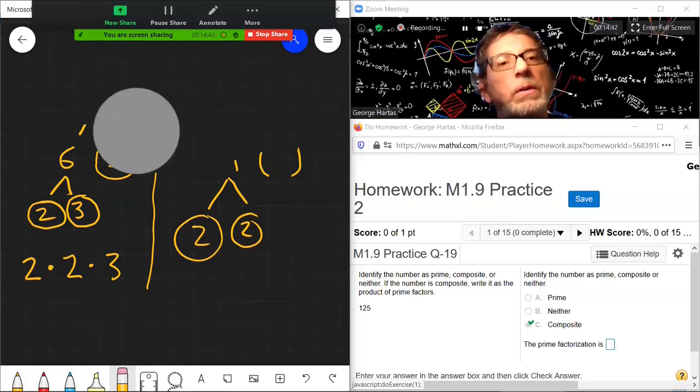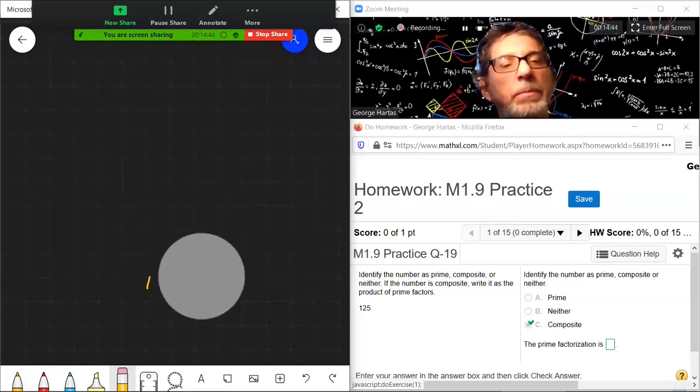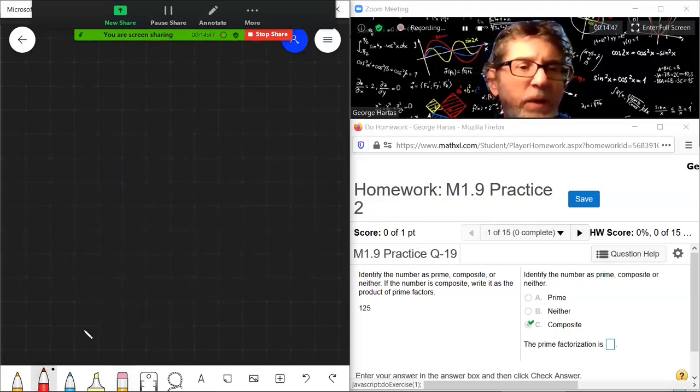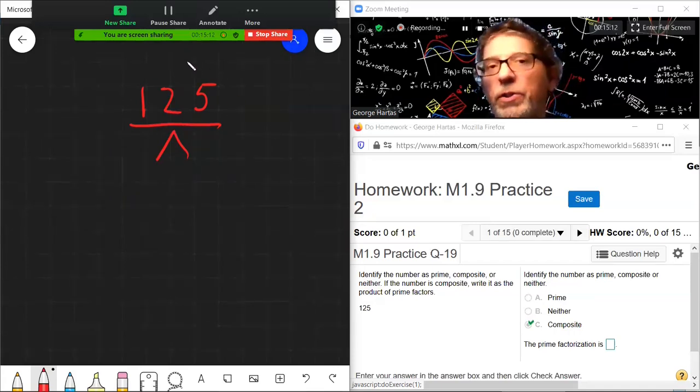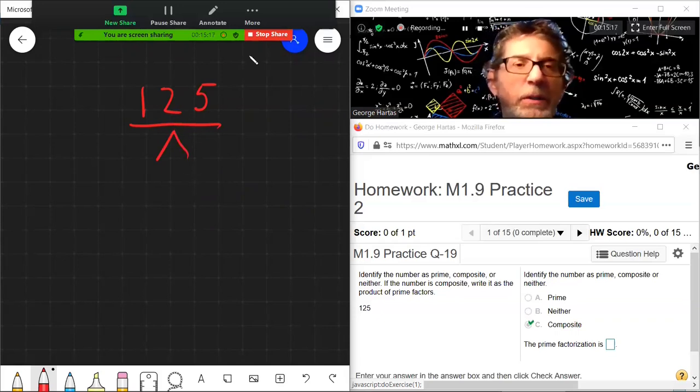So let's go back to our original problem and see if we can figure it out. So we have 125. What times what is 125? So, and by the way, this little point here, this is a branch. It does not point to the 2. Okay, so some people have made that mistake. No, this is just simply a branch that's coming off this base. This is the base of a tree. These are branches coming out of it. I'm not pointing to the 2, just so you know.